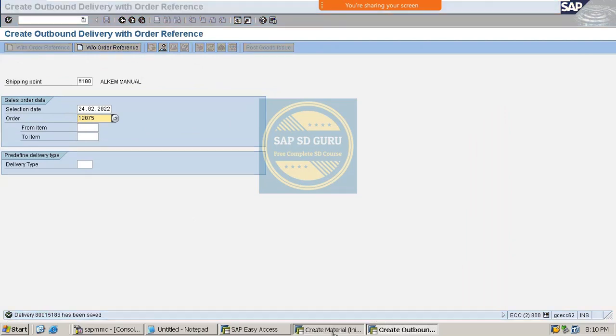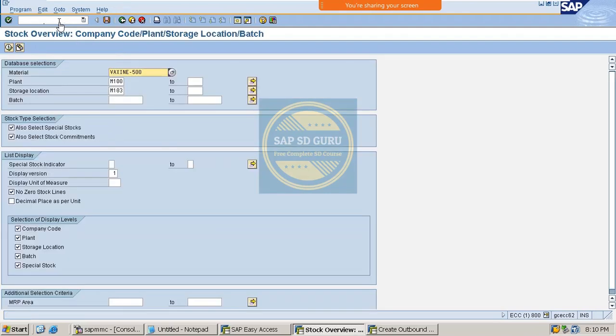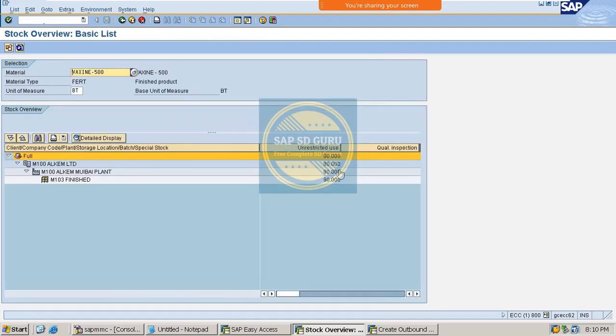So let us see the stock availability here in MMBE. Execute. So here 90 is available, and nothing is left. Only 90 quantity is available in unrestricted use.